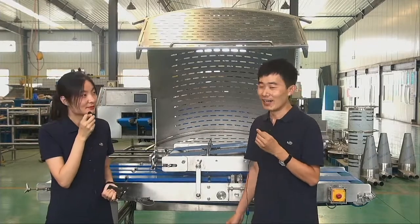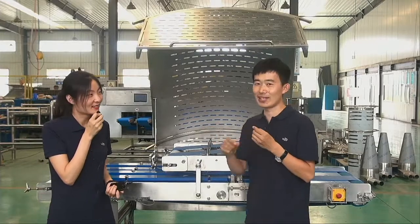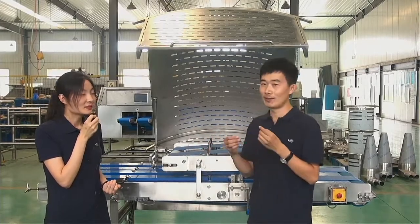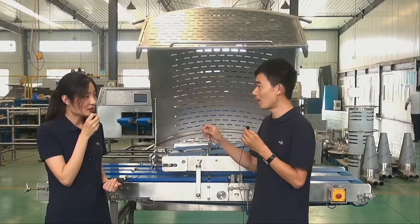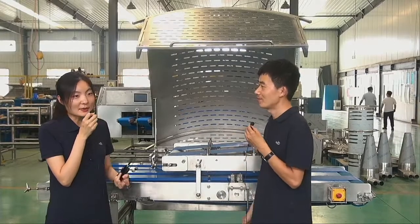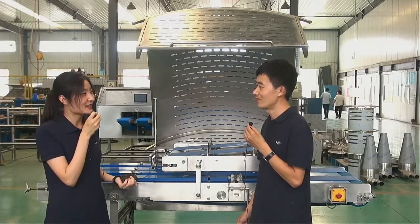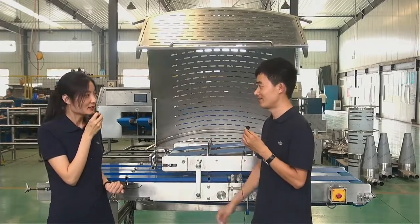What do you mean by the forming machine? This can make use of the waste meat. We call it trimmed meat. It can be applied for forming chicken nuggets, burgers, and chicken sticks. So this line can make maximum usage of all the meat to bring the biggest profit to the client. Yes, it makes full use of the meat. No waste left.